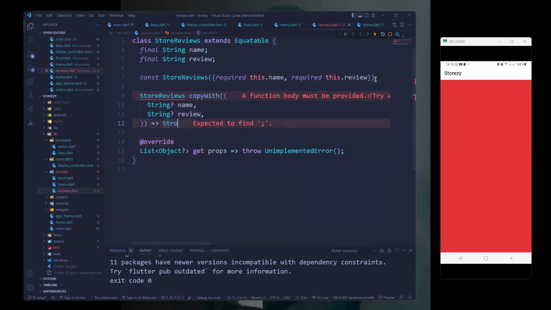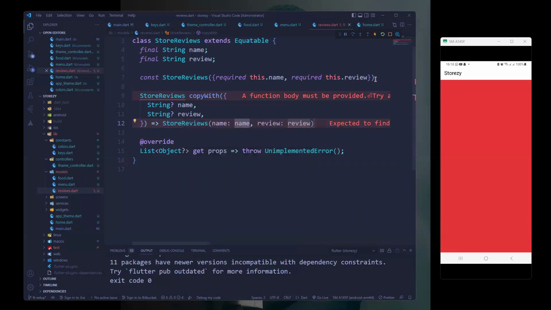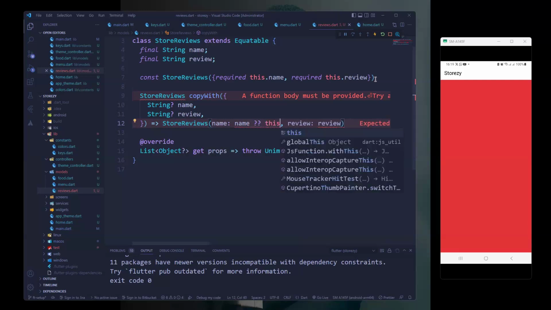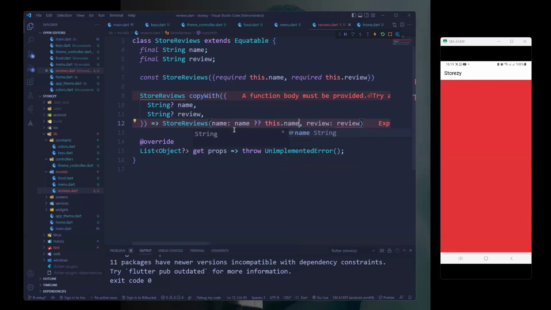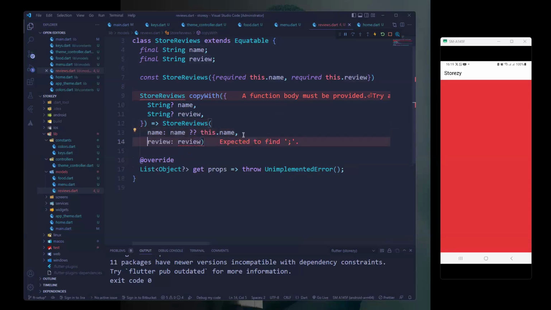So copy with returns store reviews, such that if there is a name that exists, it will update it. If there's a name already, it stays the name, but if you're bringing in a new name, it will reassign. So I'll say the name is this dot name: either it maintains what was already there or it overrides it.